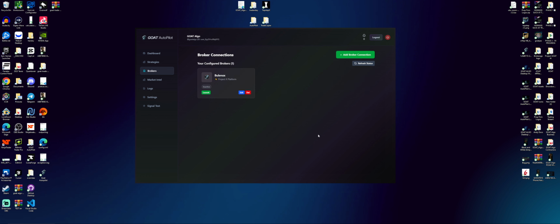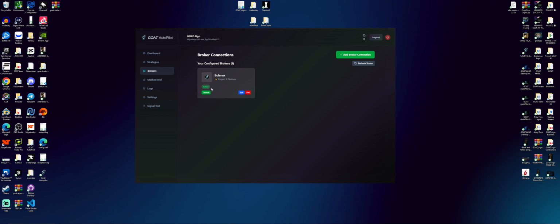So hit save immediately, and then hit active so that this tells me, hey, this account needs to be automated, so that the strategies will know this account is going to be automated. If it's not active, then that would mean this is a manual trading account, because sometimes people want to trade manually inside Go Autopilot as well instead of automating.